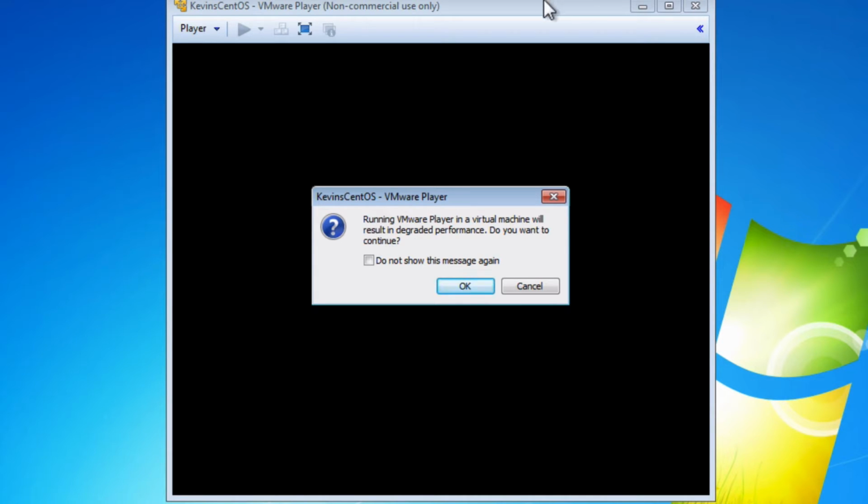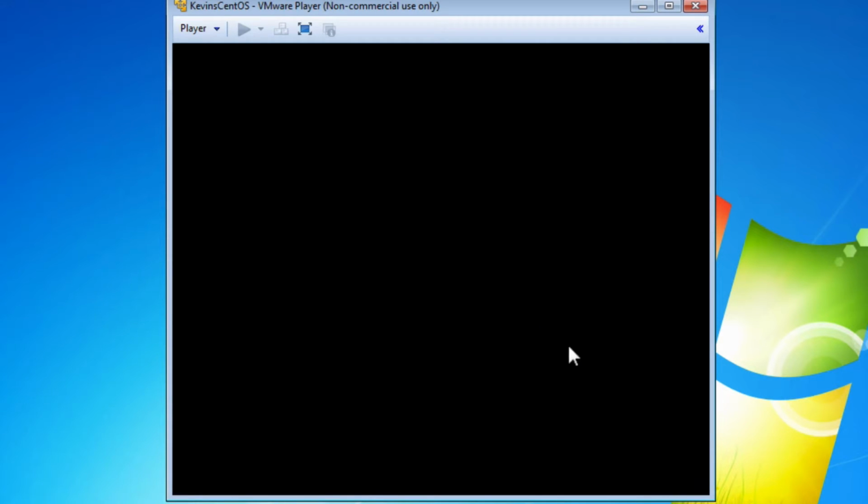And inside that, I'm going to virtualize the CentOS environment. So basically what it's saying is that, although you can do this, I wouldn't recommend this as a way of working. The performance will be degraded. But for our purposes of demonstrating how to install this, this is going to work just fine. So I'm going to say OK there.